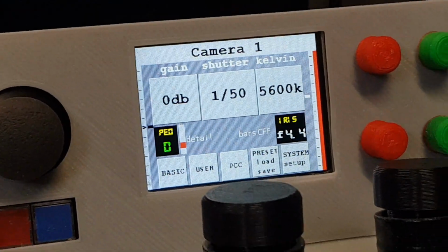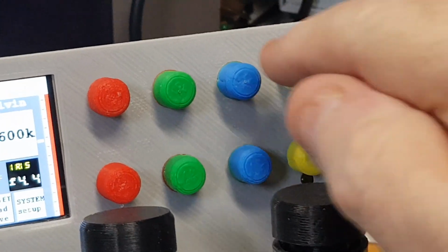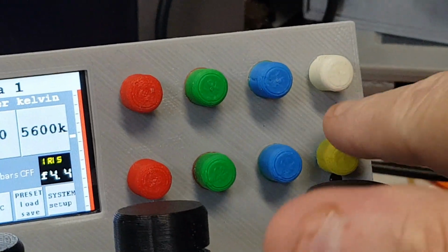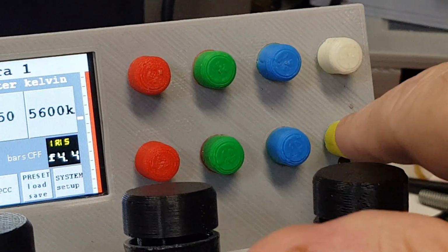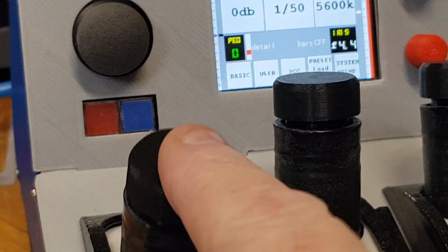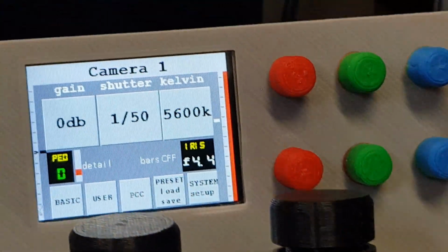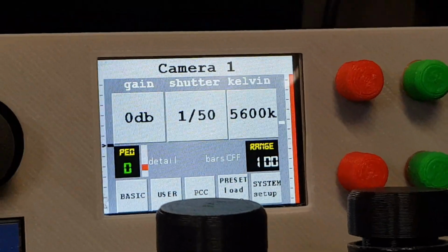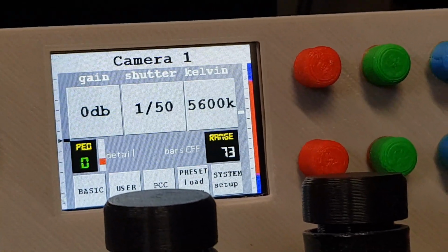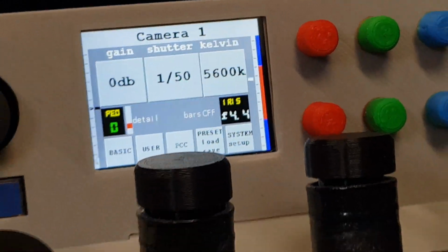it gives you your range, and I can control that range by using the yellow knob over here, because these are your gains and these are your blacks, and you don't have the black control over here for your RGB, because that's actually your pedestal. Your pedestal is exactly the same as what this does. So I'm using this knob as an adjuster, and by using the adjuster I can wind in the range. What this does is it lets me not use the full range of the iris.